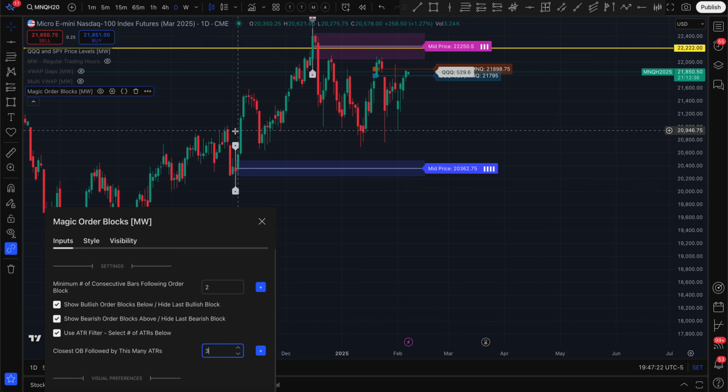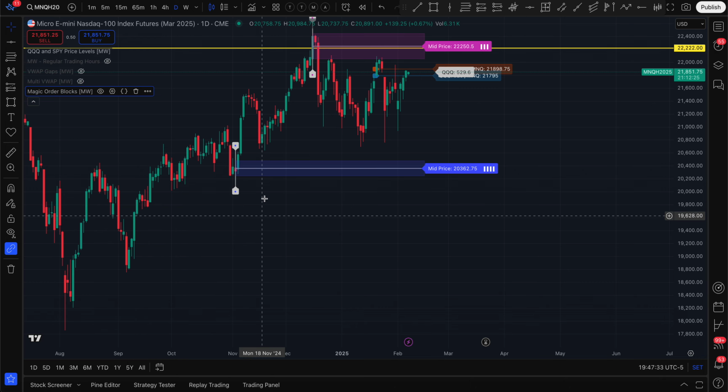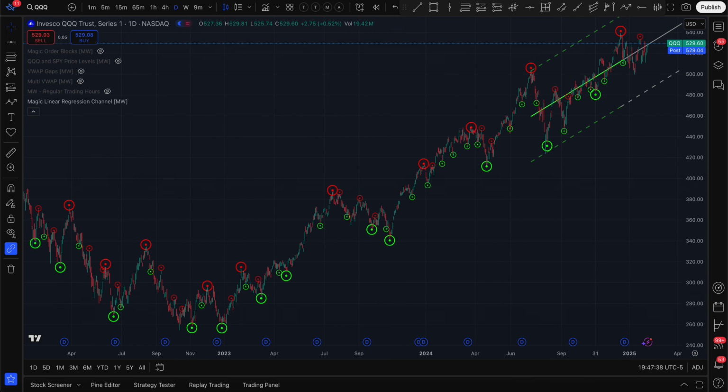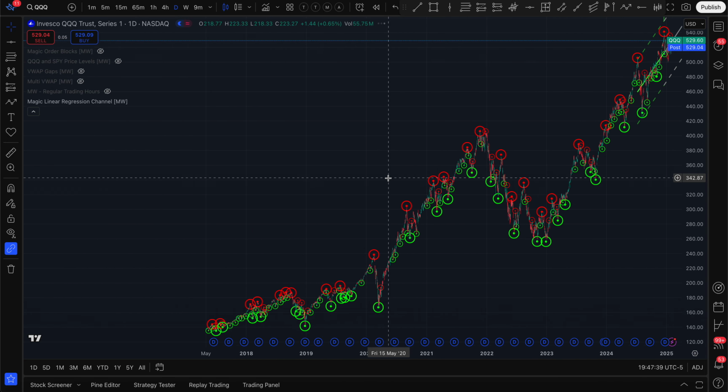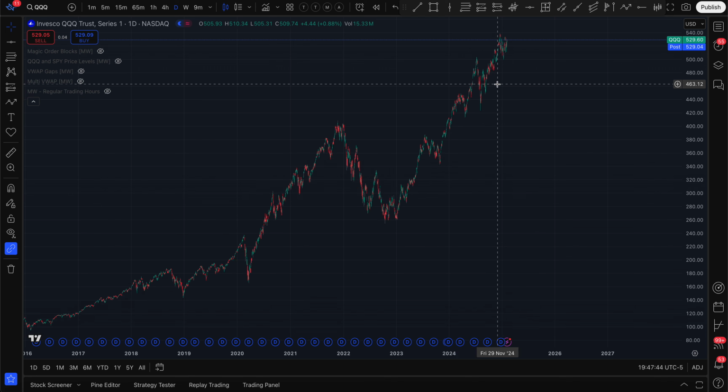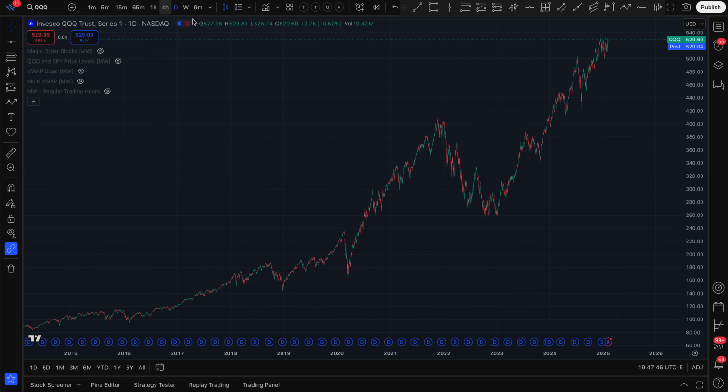So it looks a lot like we're going to hit a wall up here and then come back down. How far down? I don't know. But let's go back to where we started, to the daily time frame on QQQ. Let's get rid of this, and then we can sum up the outlook.